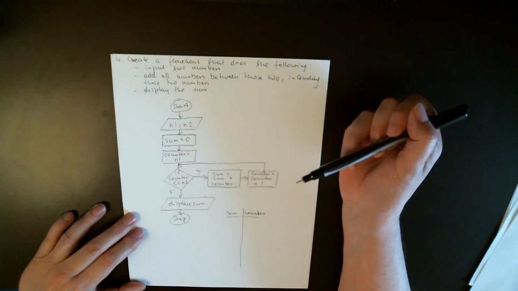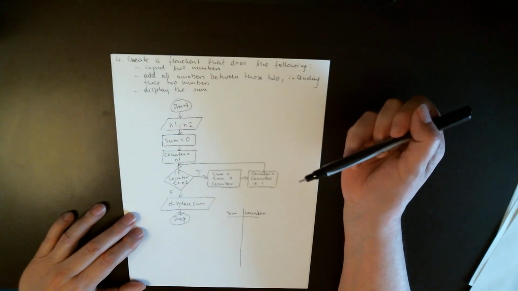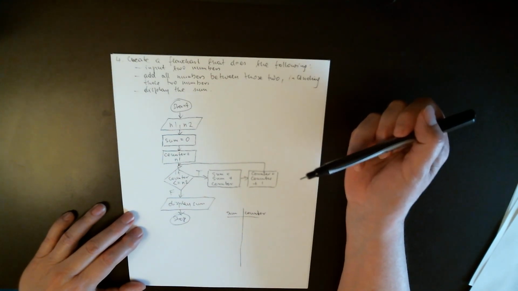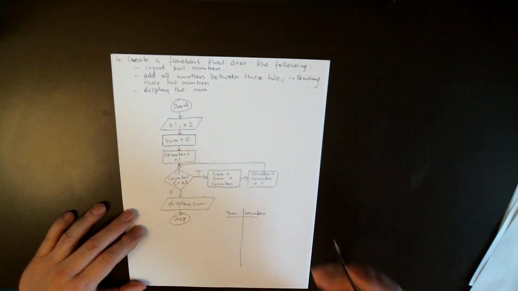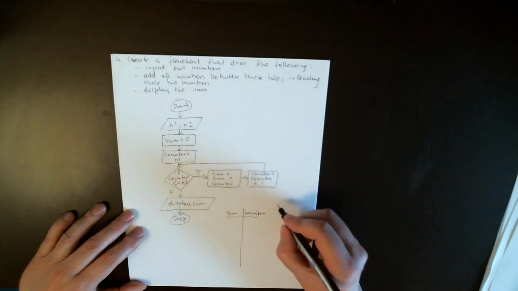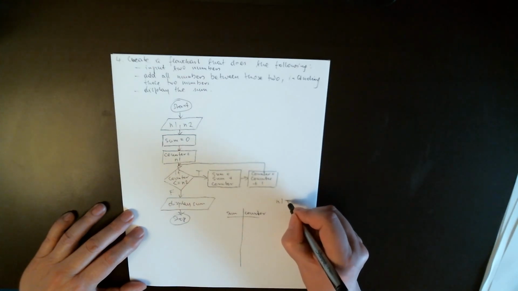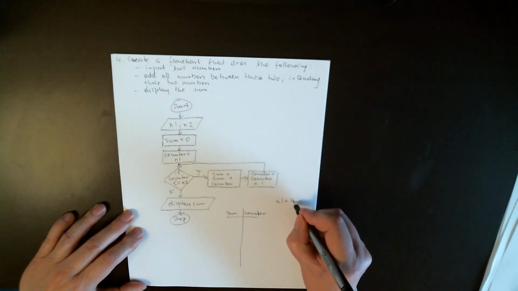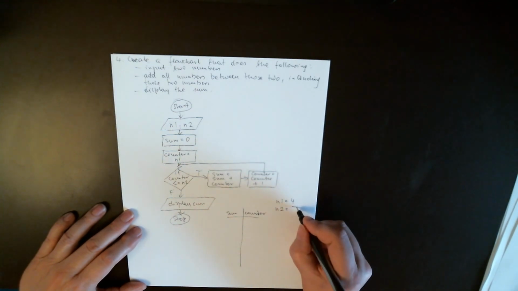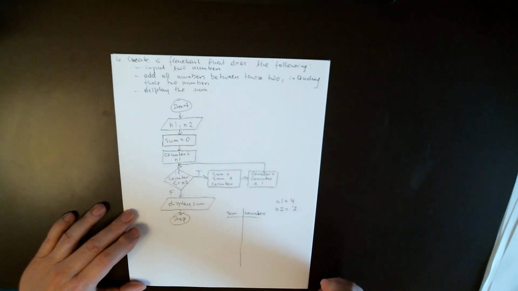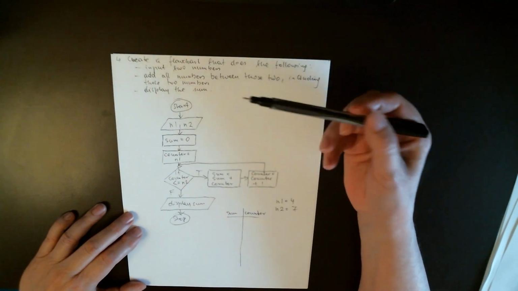No, no, no, no. There will be no 2 million. We'll leave it to the computer. Now, I'm going to go with something smaller. For example, I'm going to go with n1 that is equal to 4 and n2 that is equal to 7. Much less calculating. Okay, so let's start.